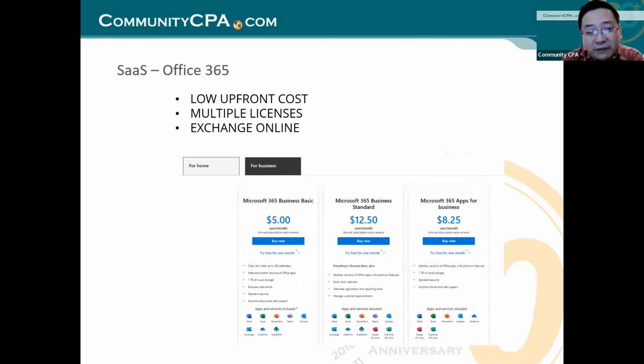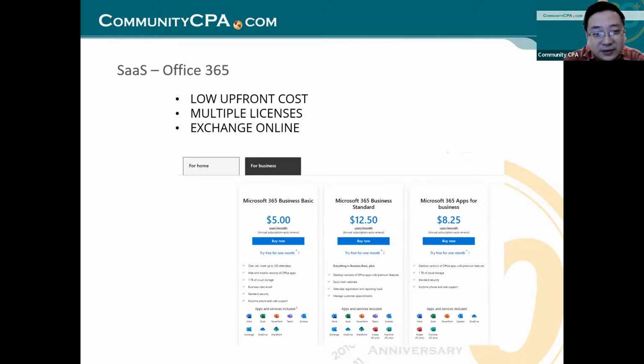Then the Office 365 online, this one, they will automatically upgrade. You don't need to worry about any upgrades missing, and also you don't need to worry about the cost, because there is no cost for automatic upgrade. And most popular one is $12.50 per month. That is not expensive too. And remember, all those accounts come with 1 terabyte personal OneDrive storage room on cloud. That means as long as you have one staff, you have 1 terabyte. That is a big, huge storage on cloud. So you can save a lot of things on it, and that is safe.